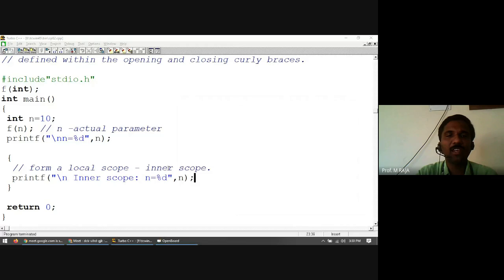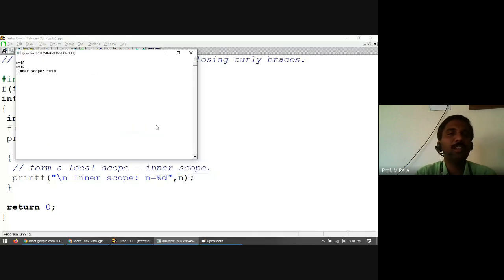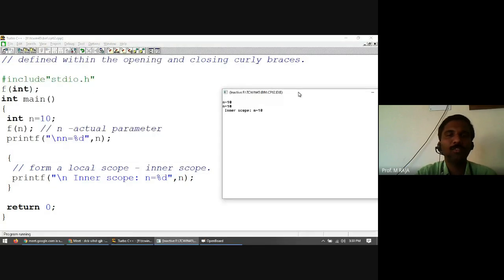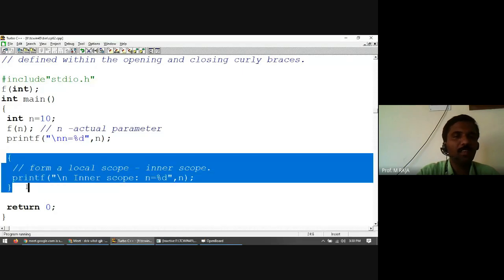This n is actually defined with respect to the outer scope. The outer scope controls the inner scope. So within this opening and closing curly brace, please understand we didn't define a variable n. n is not defined within this opening and closing curly brace.